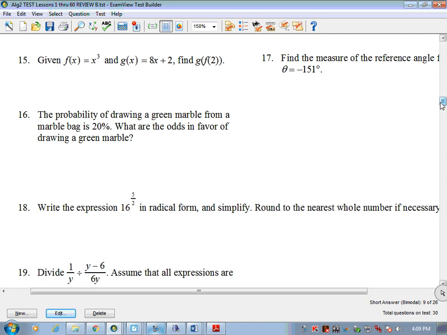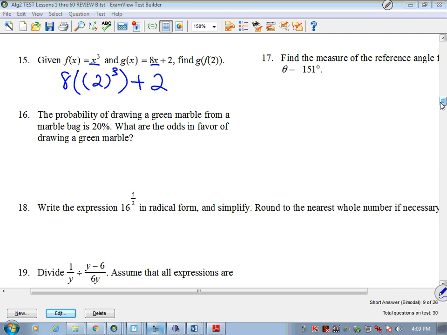All right, question number 15. We're halfway there, I think. F of x equals x cubed, g of x equals 8x plus 2. We want to find g of f of 2, which means we're going to make g our main function. So we're going to start off with 8, and instead of where we see x here, we're going to plug in our f of x. So we're going to plug in that x cubed, but the reason I leave an empty space there is because we're doing g of f of 2. So actually inside of function f, where I have x, I'm going to plug in 2. Okay, so I'm going to close all that up and finish out g of x, which has a plus 2.